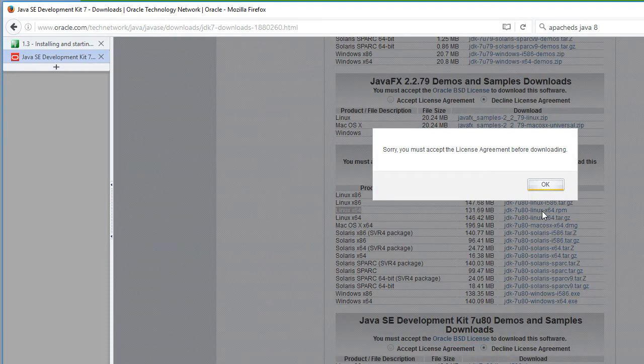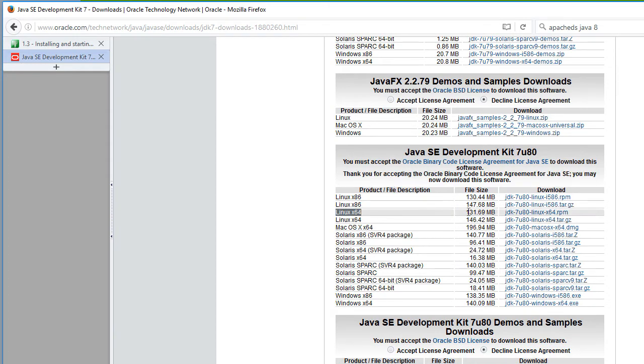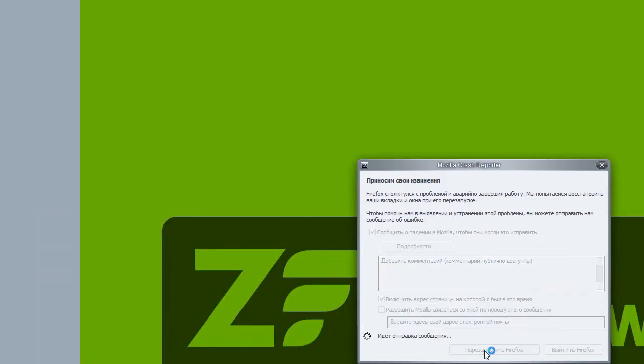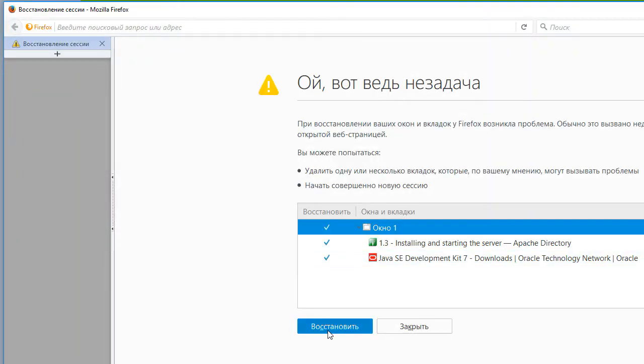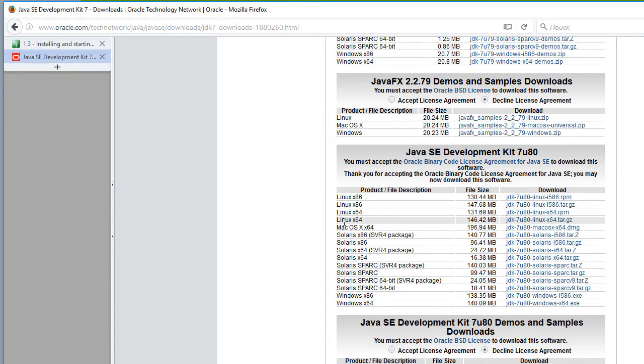Then we get a typical Western apology that they don't mean. Look at this: "Sorry, you must accept." How can I possibly be sorry about that? So over to accept and poke to download. Very good. I am not cutting that out. I did. Look at that.